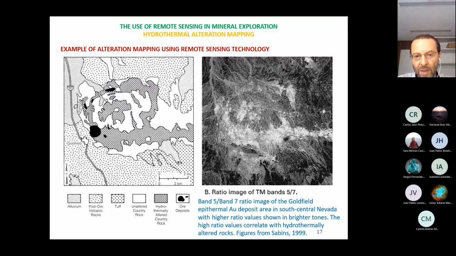So obviously, now we know the geology of the area because this is a known deposit and we can do these tests. But if we didn't know, you can see that it does vector in, so it does narrow down the search space. Yeah, so this is what is interesting.